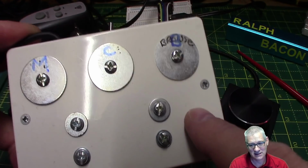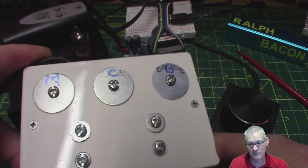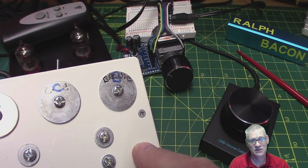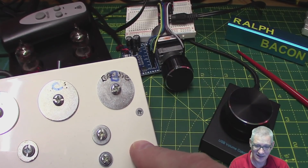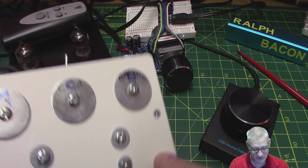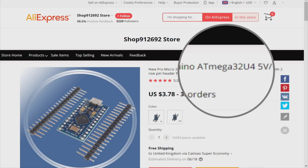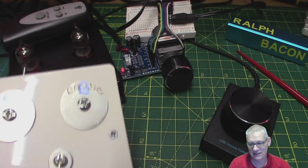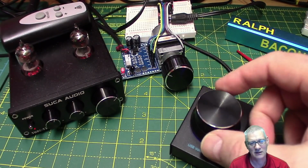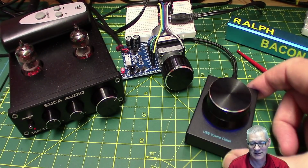And it uses inside here, apart from this capacitive touch sensor, which I did a whole video on, an Arduino, but not an Uno. It uses a Leonardo, because the Leonardo is not a 328P. It is in fact a 32U4 chip, which you might have just spotted in the browser there. Yeah, there it is, look. So it's a 32U4, but we'll come on to that in a minute, because as soon as I turned this and realised what it was, I thought, oh, I could have made that, but could I have made it so nice? Probably not. And it's got a little LED underneath as well.